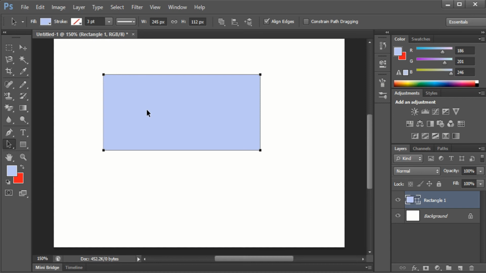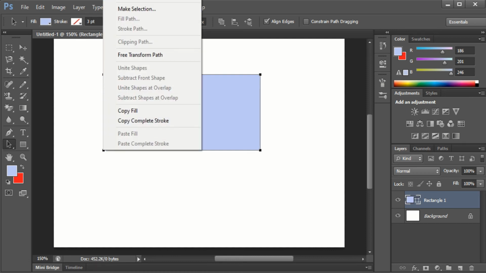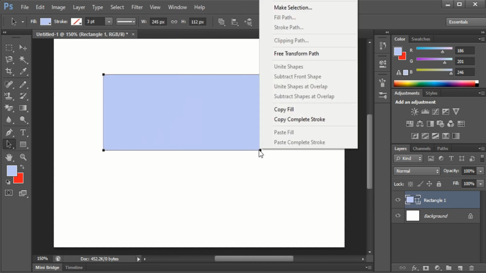So what can I do using this path selection? First of all, you can change this shape. How can we do that? Using these anchor points, as we did earlier with the pen tool, we can reshape our image. So here also you can do the same. If you want to remove this anchor point and make a straight line from this point to this point, then you can simply delete this. To delete this anchor point, right click over here, and the first option that appears on your screen is delete anchor point, like here you can see.